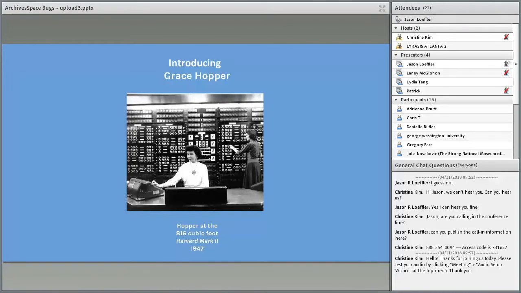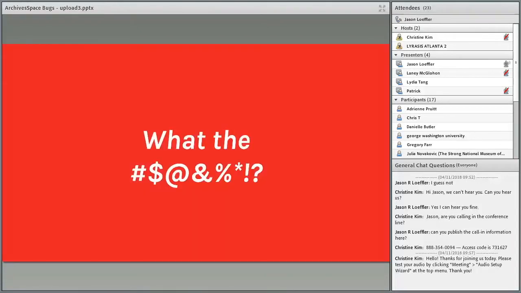So for context, this was an 816 cubic foot electromechanical machine that did pretty advanced mathematical operations, mostly with punch cards, but also with electromechanical relays. And Grace came in one day and ran her algorithm, and this is what she said.